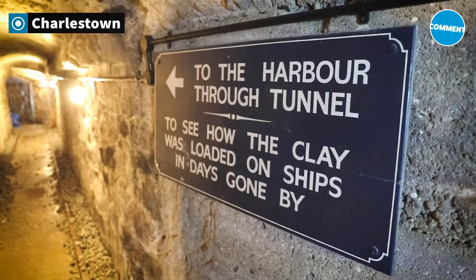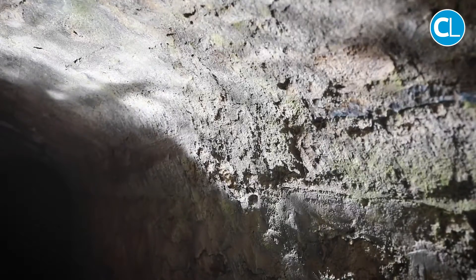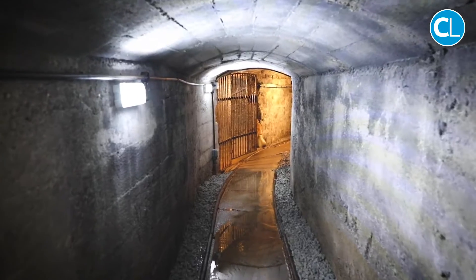The tunnels that you see behind us go on for probably a hundred meters in various directions. They'd been blocked up and they were flooding - you could get down there but you couldn't get in. We suddenly thought, what a waste, this is a wonderful theatrical stage. Because one of the things you learn when you put on shows all over the world is that you pay good money for darkness. And you've got a lot of darkness under here and the tunnels are very moody and atmospheric.